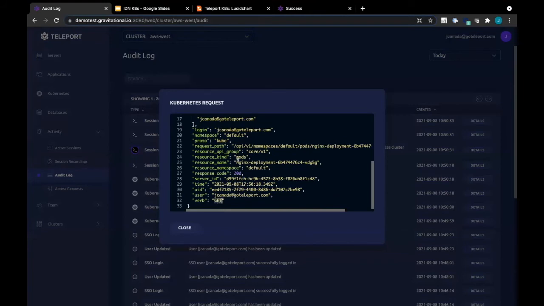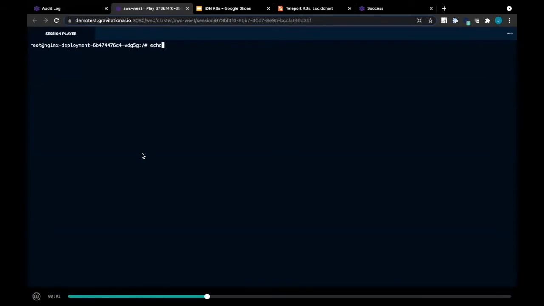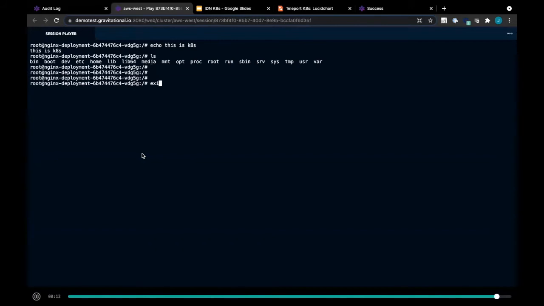This was my get pods, what namespace it was in. And as I mentioned, everything I do is tied to my specific identity. The other thing I can do is if I click this button, this is the playback of when I exec into this pod. This can also be played back in my terminal window. It doesn't have to be in this web browser that you do this.